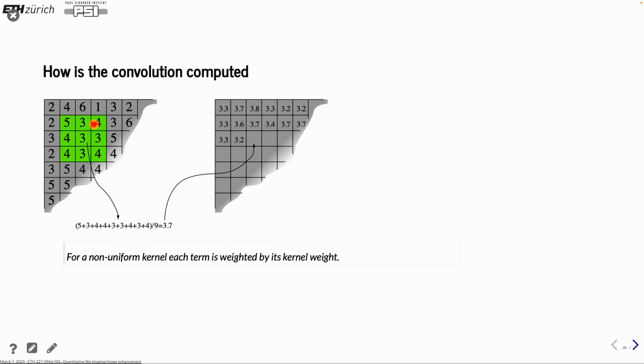So I take all these pixels, sum them up, divide by the number of items, and then I get a number 3.7, which is the average value of this neighborhood. And that is then placed on the new pixel in the filtered image. And that is repeated for every pixel.